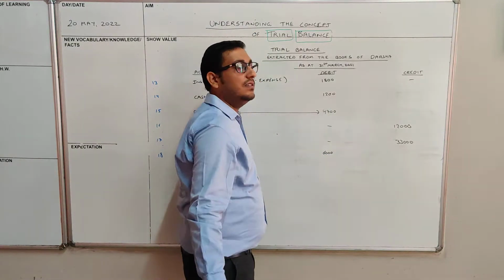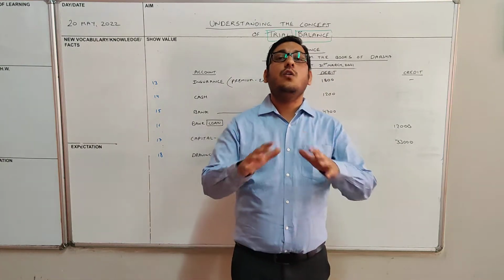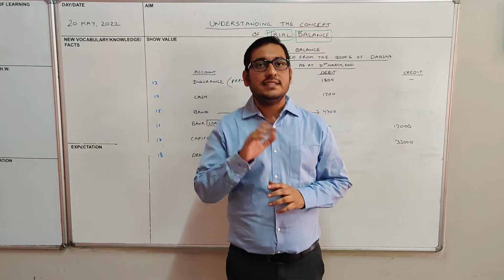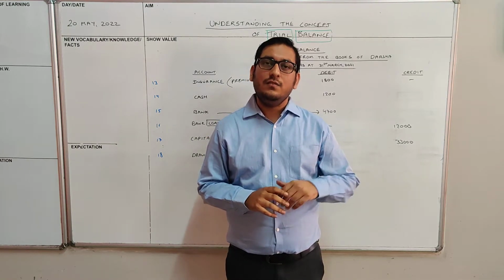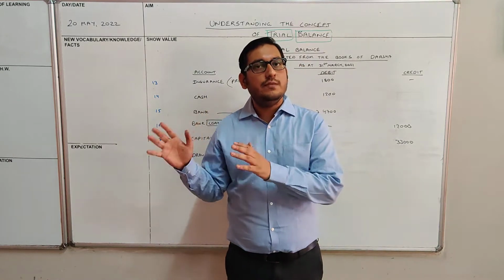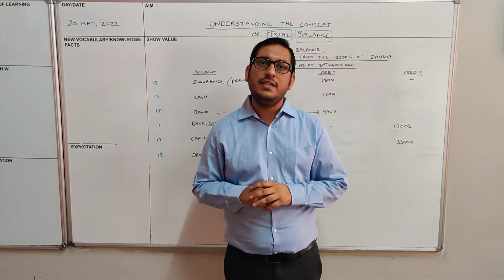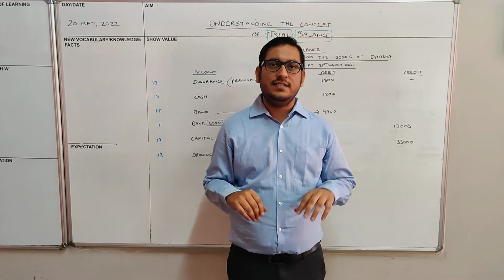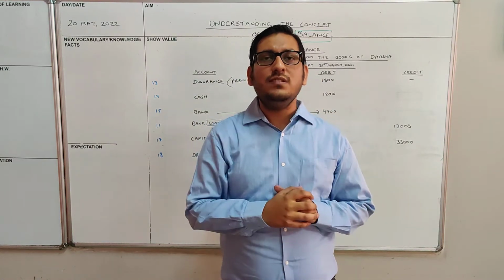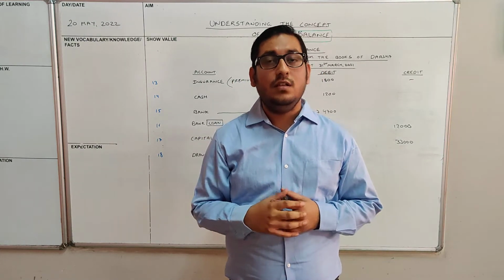So student, we have understood how we will classify all the accounts on the basis of nature. First, we will classify the accounts on the basis of nature, whether it is of debit balance or credit balance. We already prepared the chart related to the debit nature, the general account nature of the balances, the debit side and the credit side. What you need to do is just go through the nature of accounts and understand whether it is a debit nature or a credit nature.